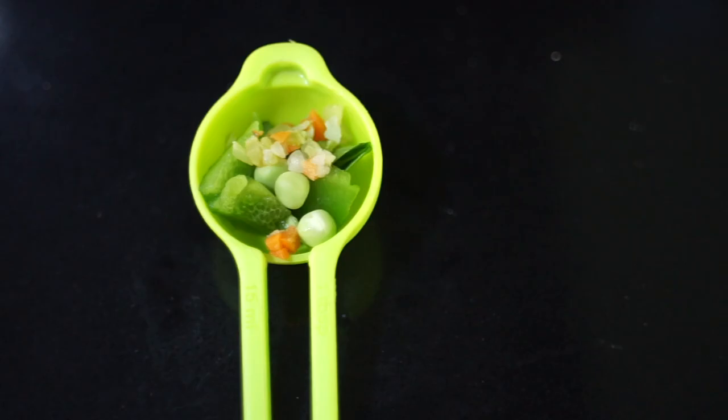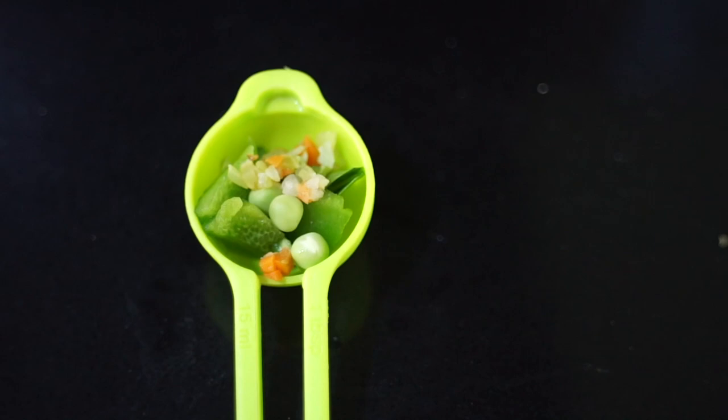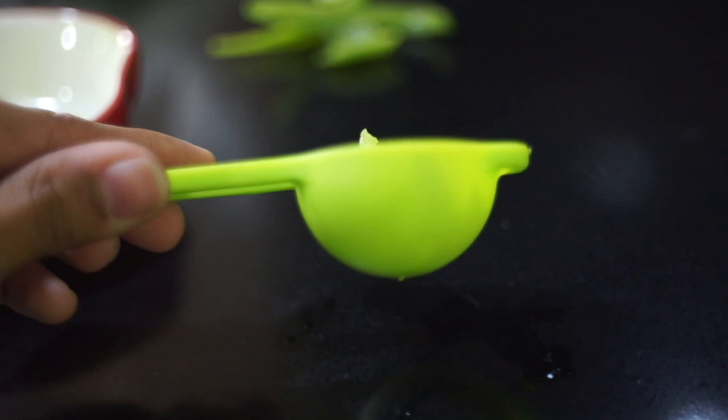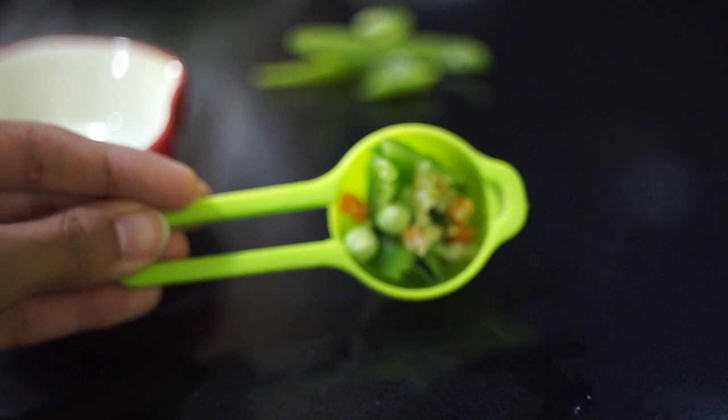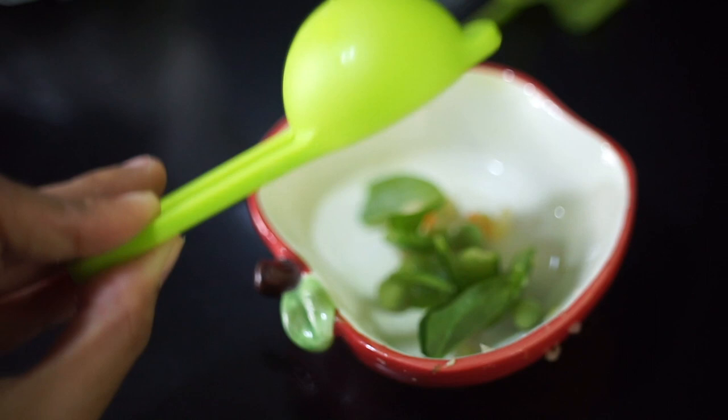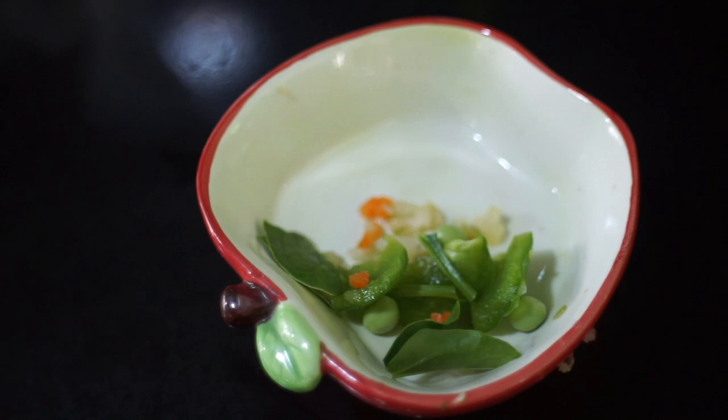A lot of you ask how much veggies you should be feeding, and my general rule of thumb is one tablespoon daily. This can be for two to three gerbils and you can feed this daily — just make sure that their stool is not wet. If you do notice that it is, I would suggest going for a teaspoon daily until they show that it's okay. Make sure you are including variety, as variety is very important for the well-being of your gerbils.